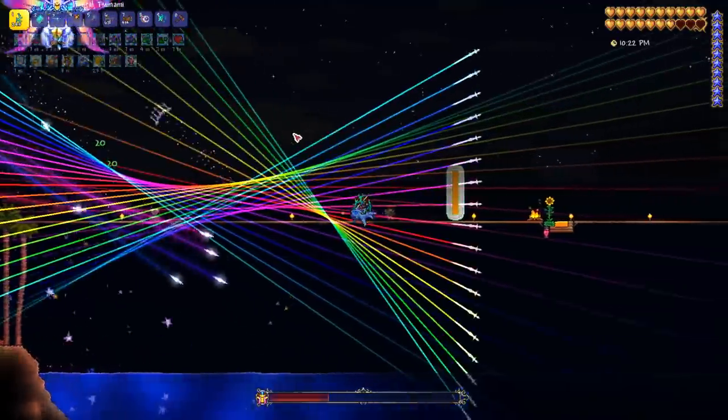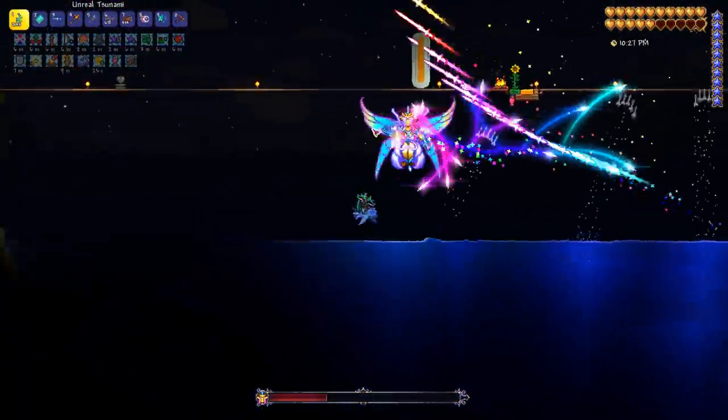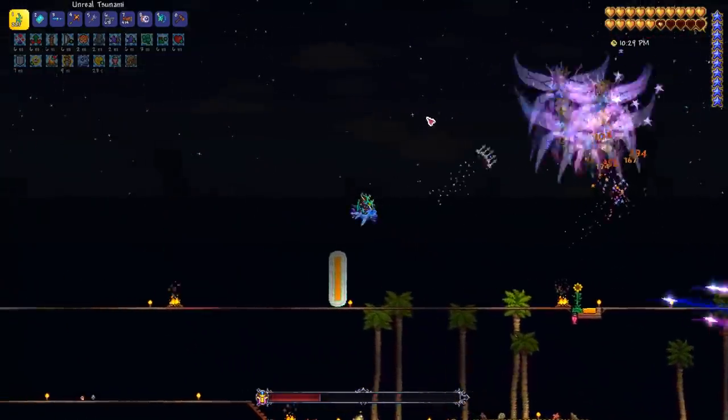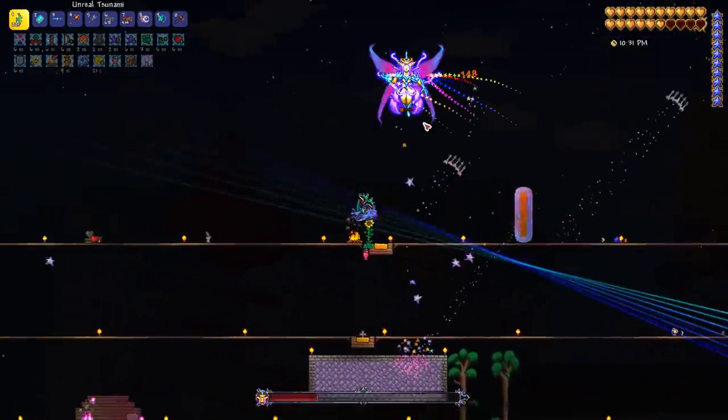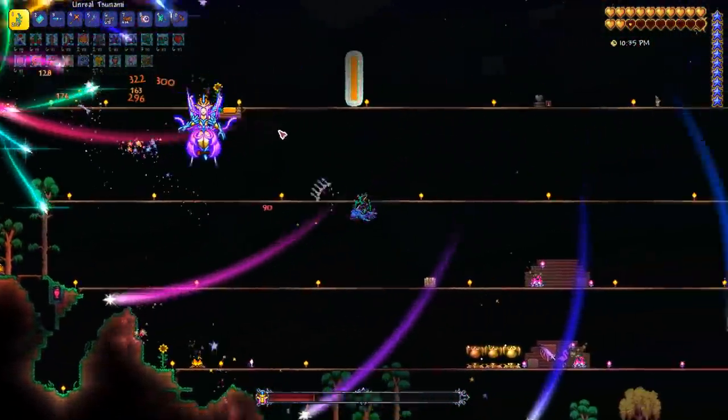I need some more honey for Happy. Beautiful. Let's avoid these dagger thingies. I probably need a rod of discord as well, but I don't know. We'll do what we can. Okay, don't hit the stuff, Happy. Don't hit the honey, though. Oh, goodness. Okay, she's getting low, guys. She's getting low. Ouch.